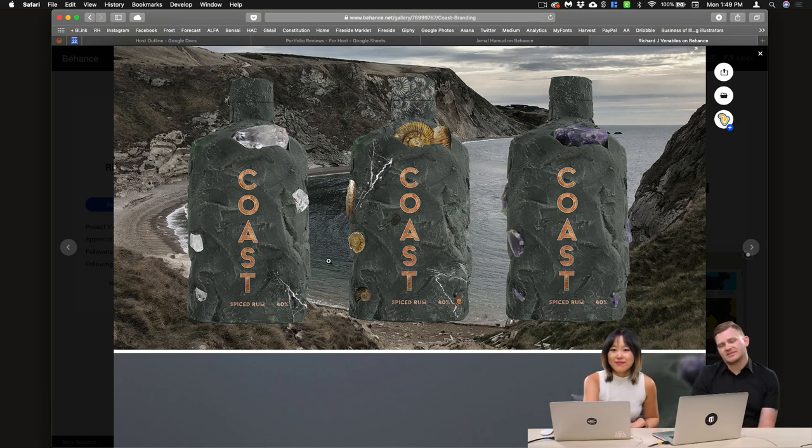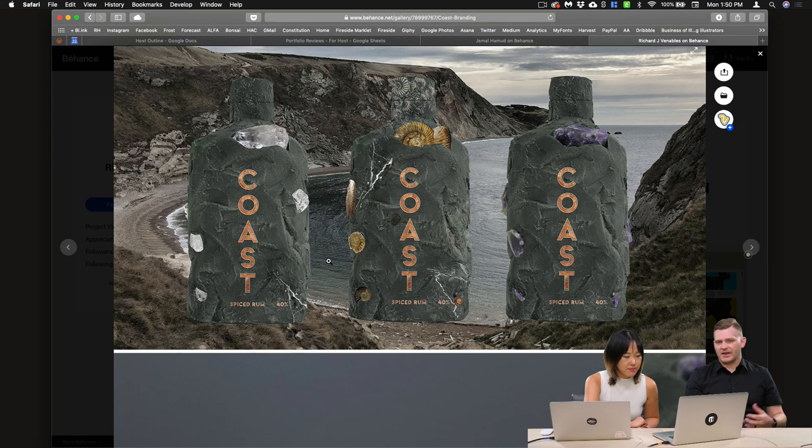Maybe that's the idea, to say this is from the earth, a reference to this beautiful landscape. Maybe a little bit more of a visual separation from it, so it doesn't get lost. Because if this is a real bottle design to be made, it would be very unique and very cool. You've got the gemstones in there and the shell and everything. Really cool concept. Nice.